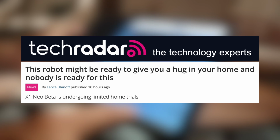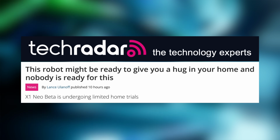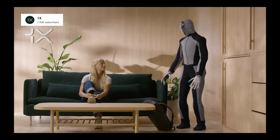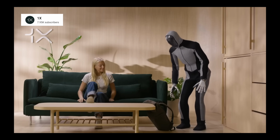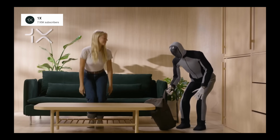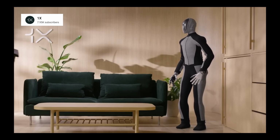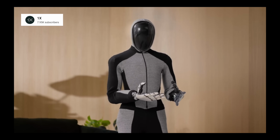But anyways, on the robot side of things, which is where Apple is expected to be going in the future here, there's this family robot. I think it's Robot 1X, and there's a demo of it interacting with someone. It's a very interesting demo because it's interacting without voice. It's just motioning for things and telling it to pick up, I think, a backpack. It picks up a backpack. The woman, yeah. And then they hug at the end. The robot calls the woman back over to give it a hug.